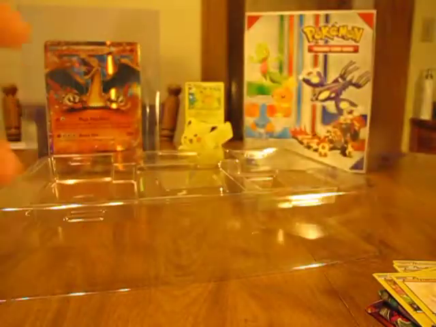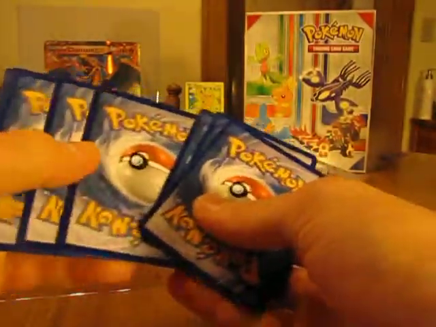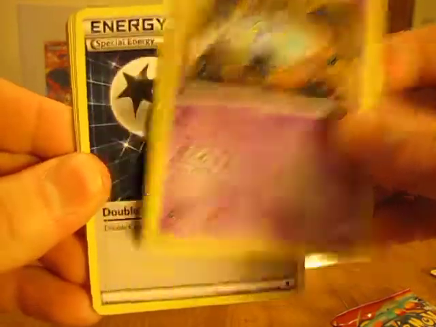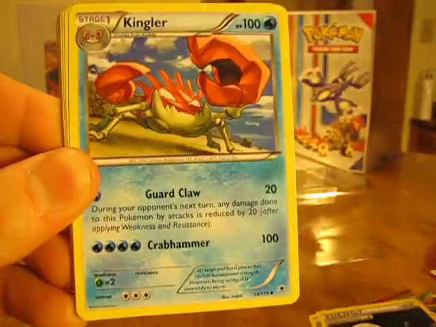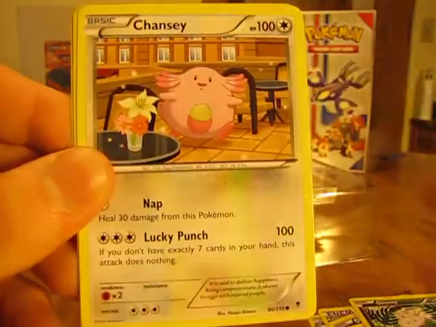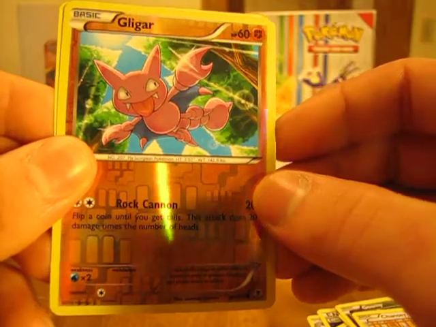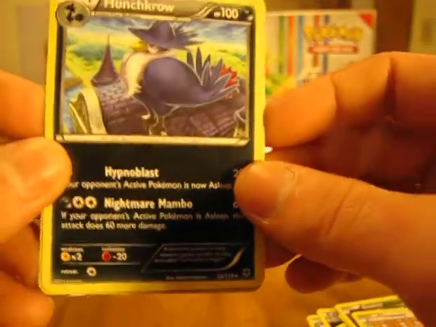It's very nice. Okay, I'll move on to an X and Y Phantom Forces pack. Hoping to pull that Dialga Full Art EX Secret Rare. Here's the code card. Okay. We have a Lampin, Special Energy, Kingler, Dino, Bronzor, Krabby, Goomy, Chansey, Salva, Gligar, and that's a common card. And the rare in the pack is a Honchkrow non-holo.